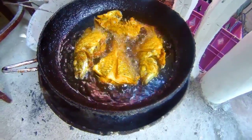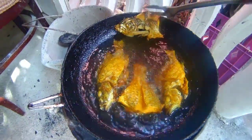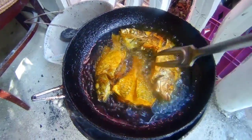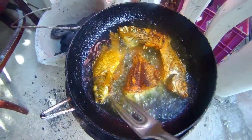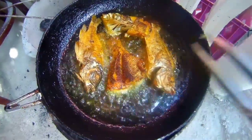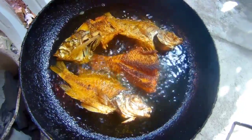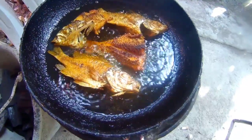I'm going to do now, guys, I'm going to give the fish them their first turn. This is the color that I'm looking for. Looking good. Yes guys, so the first set of fish them finished frying now. What I'm going to do, I'm going to take them out and add in some more fish.